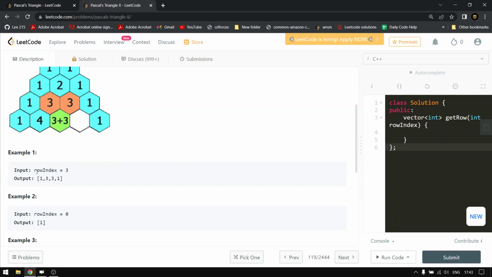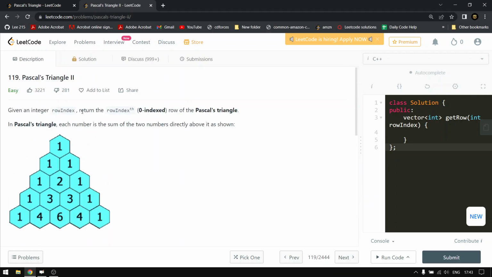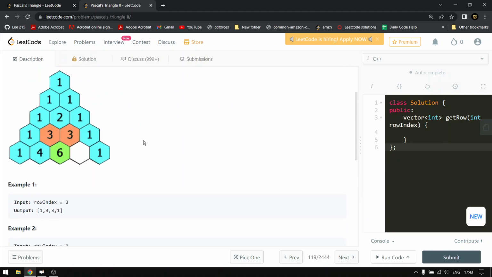Now example 1. Here we are given the row index. Return the row index row of Pascal's triangle. So this is the entire Pascal's triangle, and we are given the zero-based row index.